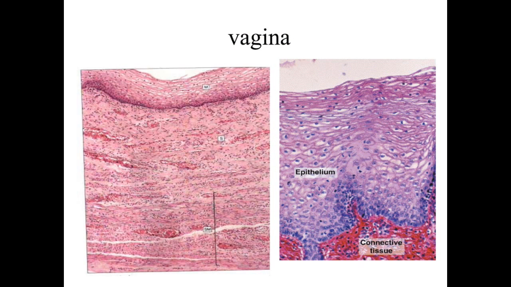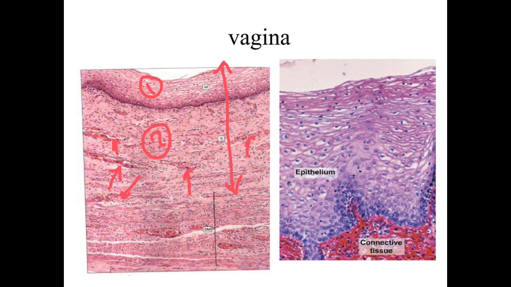This picture is for the vagina. The vagina is formed of 3 layers. This is the mucosa, from the epithelium till the start of the appearance of the muscle. So this is the mucosa. All of this is the mucosa. It is formed of the epithelium, which is non-keratinized stratified squamous epithelium, and connective tissue under this epithelium, the connective tissue corium. Notice that it is very rich in blood vessels. Also, it is rich in elastic fibers.